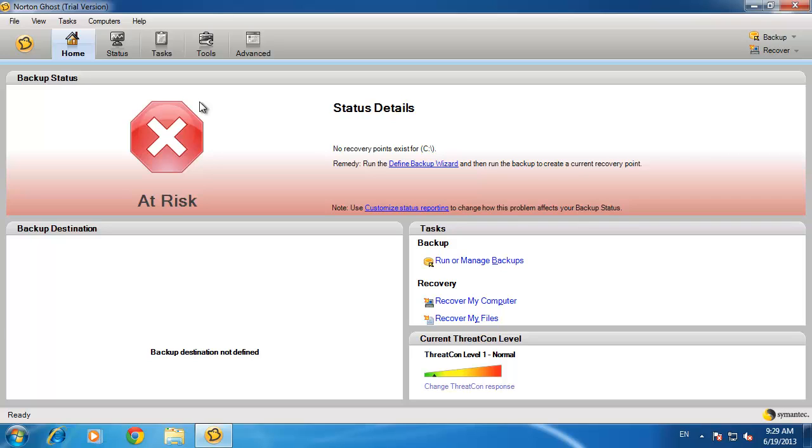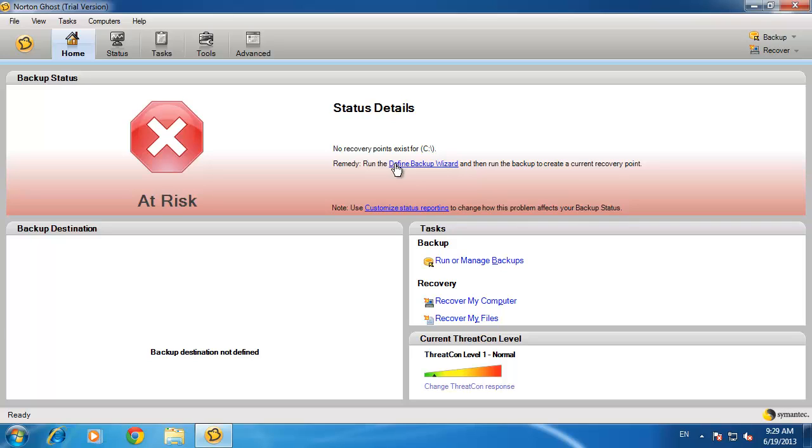Norton Ghost essentially allows you to create a clone of your computer system so that if you have a problem, you can go back to this cloned version of your system. It is essentially a complete backup solution that will allow you to remove all problems except for those that are hardware-based, such as a hard disk failure.